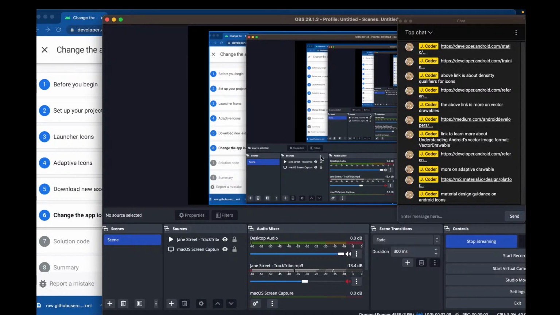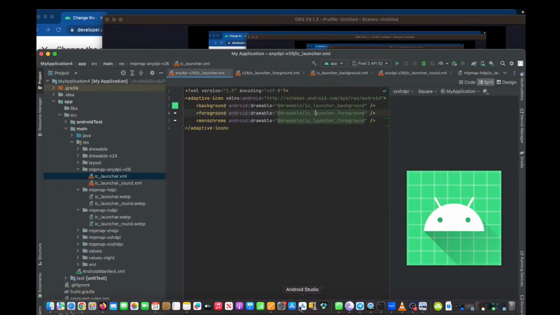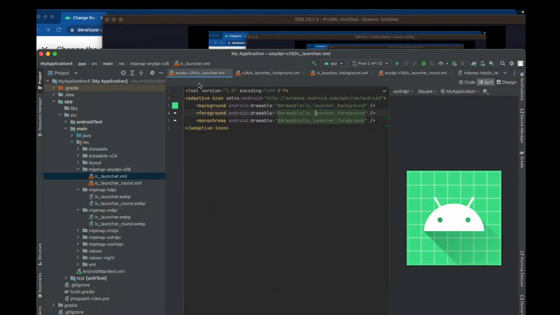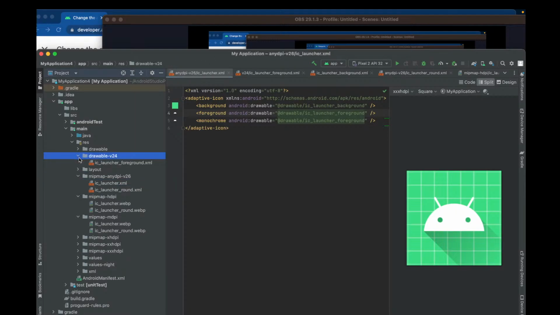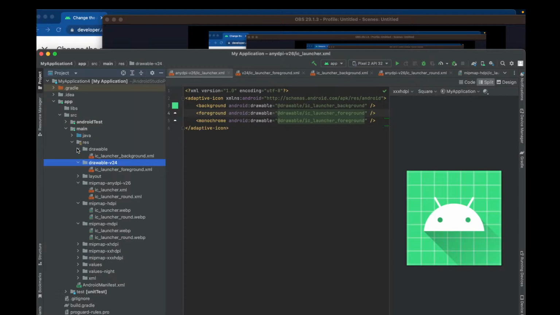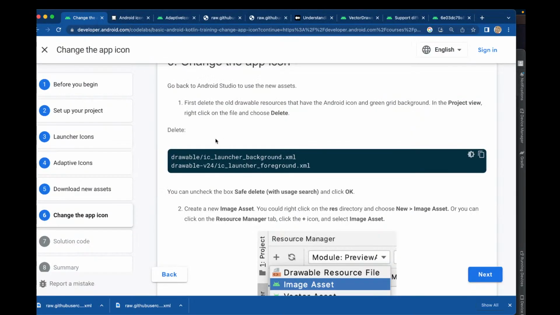So let's go ahead and go back here. It was saying, this is the drawable V24.